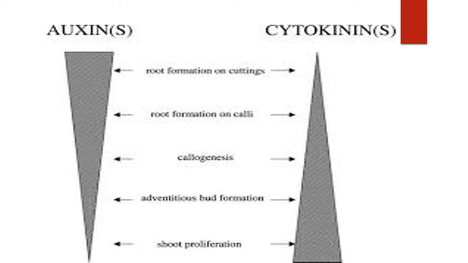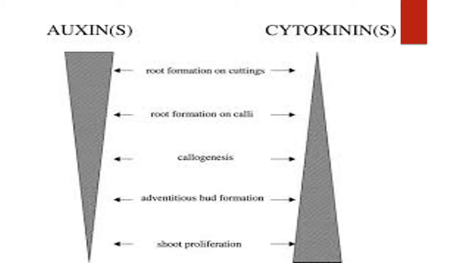Now, cytokinins also influence morphogenesis in cultured tissues. We discussed it earlier also. The maintenance of undifferentiated callus growth is achieved with roughly equal molar concentrations of cytokinin and auxin. And a high molar concentration of cytokinin to auxin will induce the development of bud. But if it is inverse, as we discussed earlier, it will encourage the development of root.